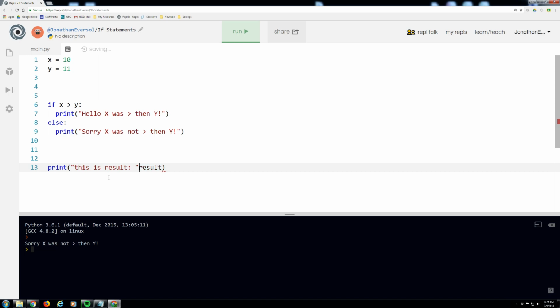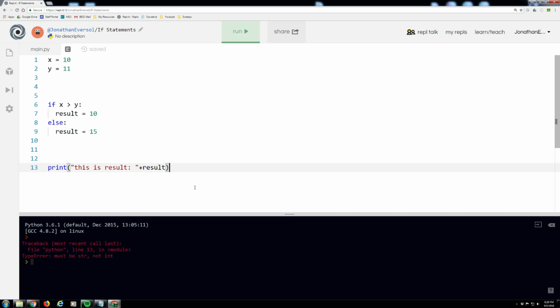Let's do if x is greater than y, we could do result is equal to 10, or we could do result is equal to 15. So if 10 is greater than y, it's going to make result 10, and if it's not, it's going to make result 15.